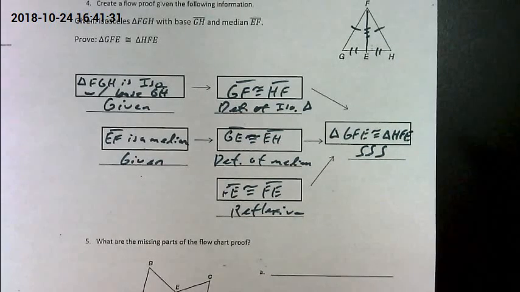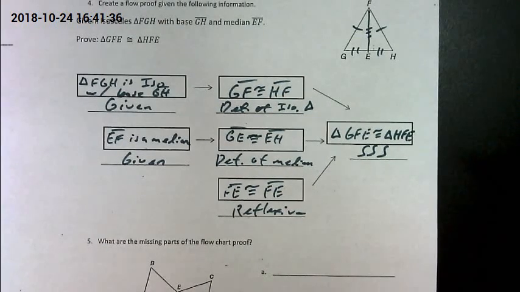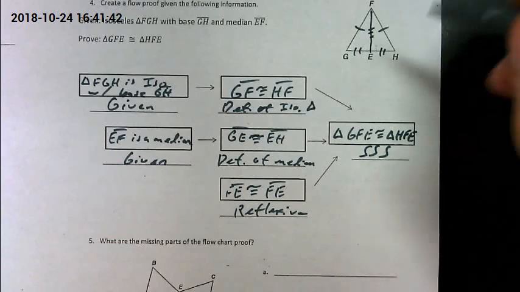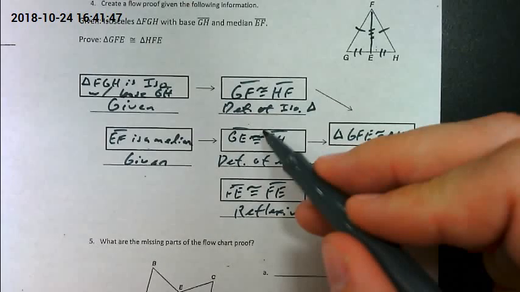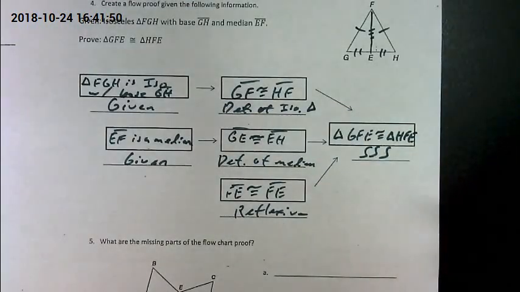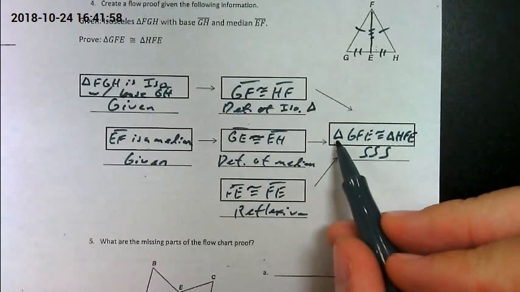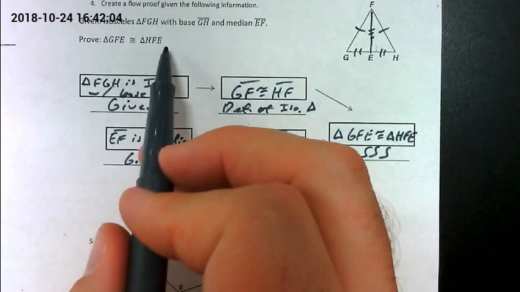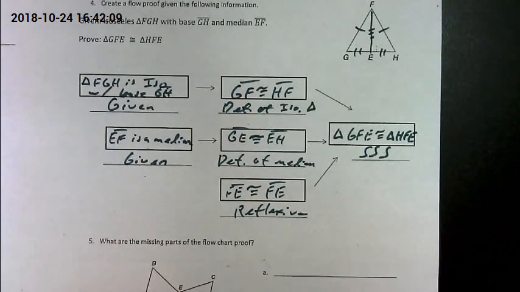Yes. Say again? The side, you said? So, I'm saying the sides are what we're labeling here with the congruency marks. Right? So, SSS, because we have three segments, the segments are the sides of that triangle. GFE, right here? So, that's saying triangle, because again, it's saying the entire triangle is congruent to the entire other triangle. That's just talking about the entire triangle in general now.